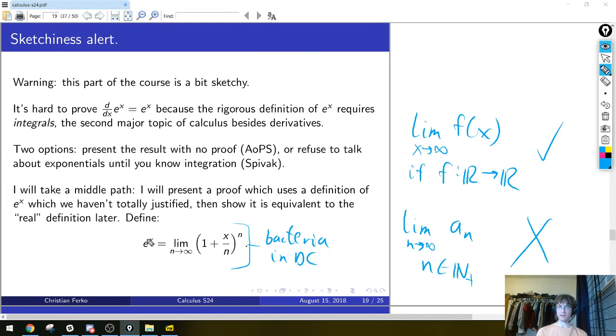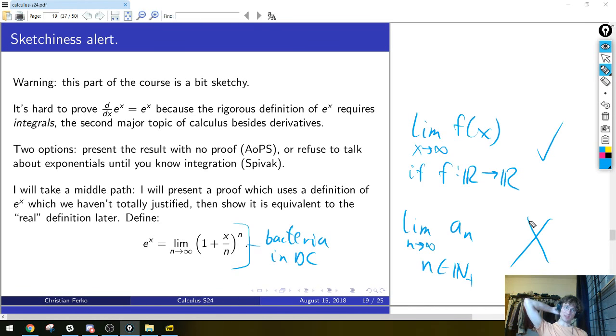It's not great. If you accept this definition, I will prove this statement for you, that the derivative of e to the x equals e to the x. And then when we get to integrals, I will retcon our definition and say, actually, that never happened. Here's the real definition of e to the x. Now everything is rigorous, and then I will go back and prove that this definition actually makes sense, and it's equivalent. It's exactly the same as the rigorous definition that we'll retcon it with. That's very sketchy, so I'm just warning you. I apologize, it's sketchy, but it's what I'm going to do.